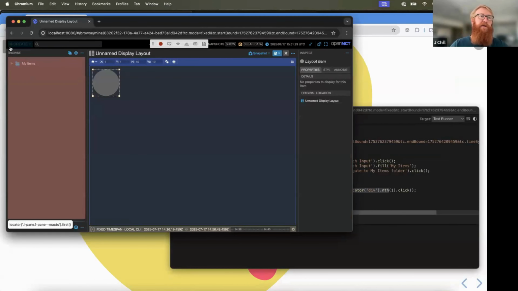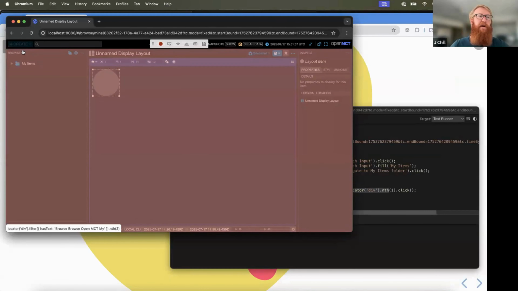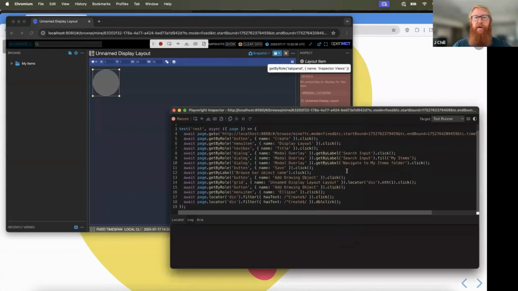So you can see how this works, look at what happens here. This is exactly what I wanted to talk about. You see how the create button is no longer called create button? You see how it's called locator div filter has text? That's a perfectly valid indicator of what that element is in the DOM, because it is, but it has the HTML property disabled. So screen readers don't read it, because it's disabled. They don't want you to interact with it. In the same way, the test shouldn't be interacting with a button that doesn't click. See that?